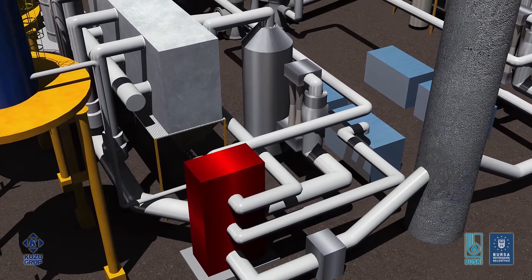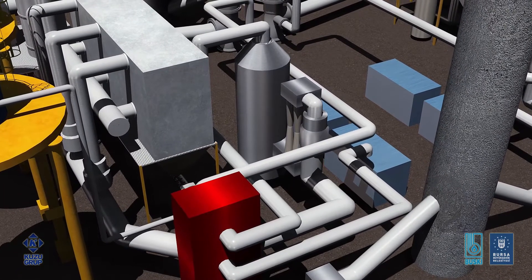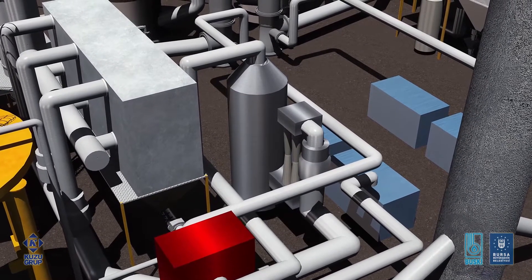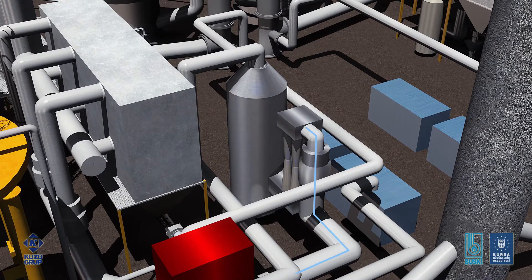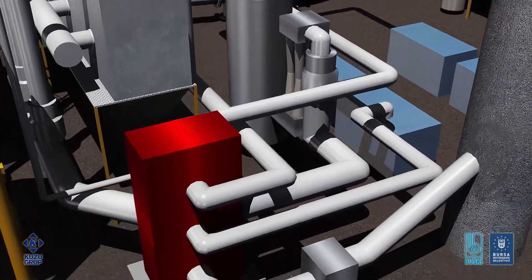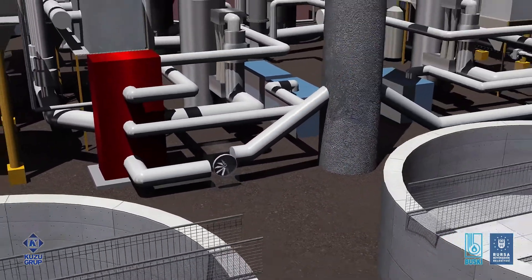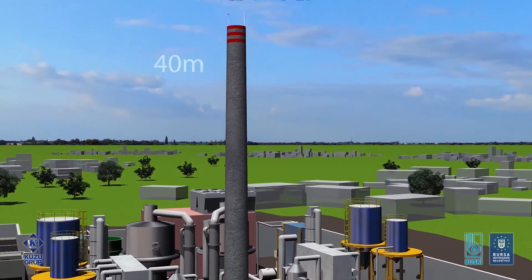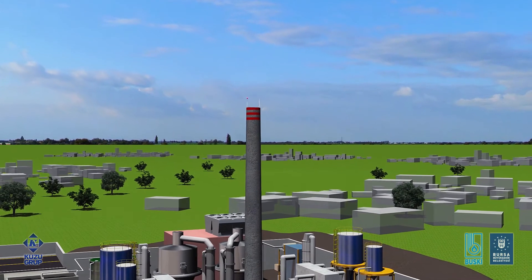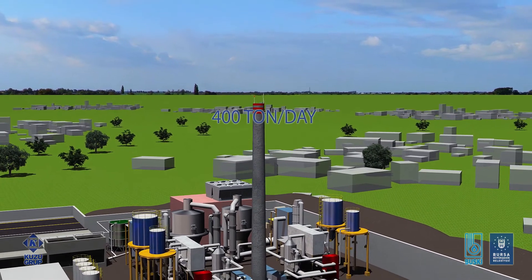Although the required emission limits are specified to be achieved after the bag filter, a packed bed scrubber is installed as the last stage of emission control for polishing. The ultimate removal of particulates and SO2 by caustic scrubbing are achieved at this stage. For NOx control, a urea dosing system is installed at the top of the furnace to be used if necessary. The induced draft fan pulls the flue gas and sends it to a common 40-meter high steel stack between the two incineration lines, where emission values are monitored by a continuous emission monitoring system.